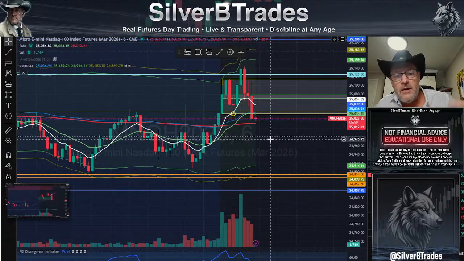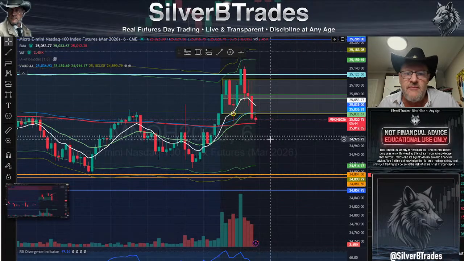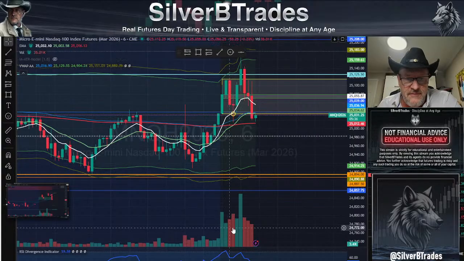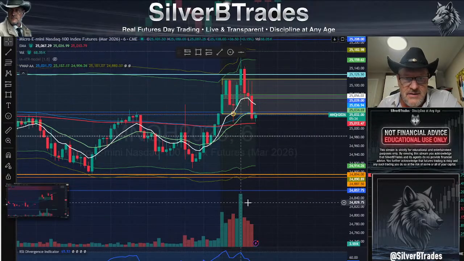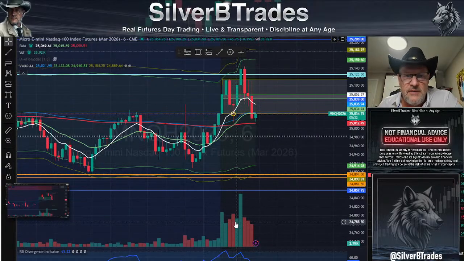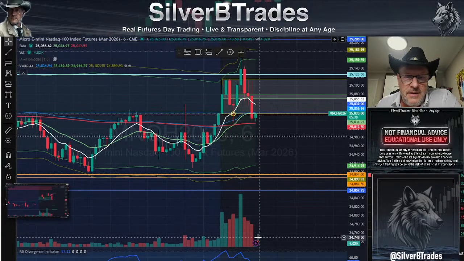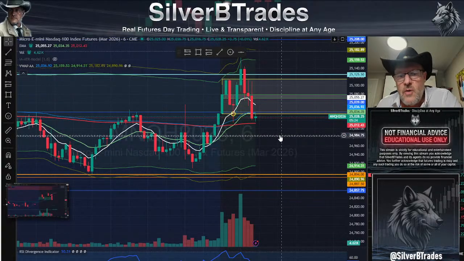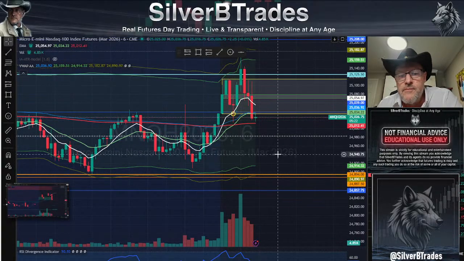The reason I look at volume is because market makers can manipulate price with big block orders and stuff. But even at their size, they can't fake volume, because to have a volume like this, you're going to have lots of participants, not just some big market makers trying to jam the price in a certain way temporarily.